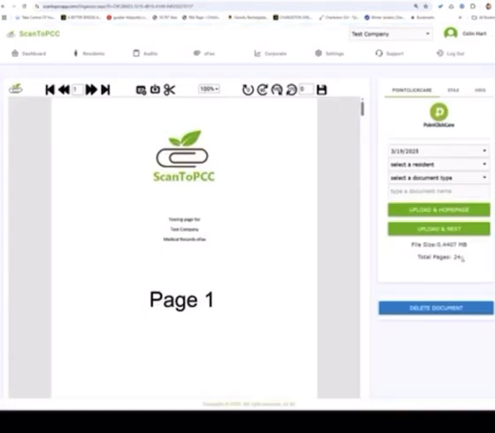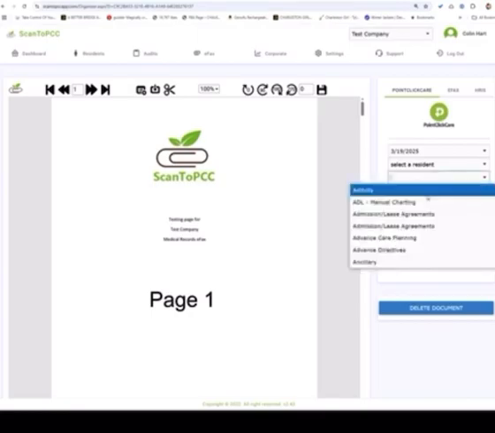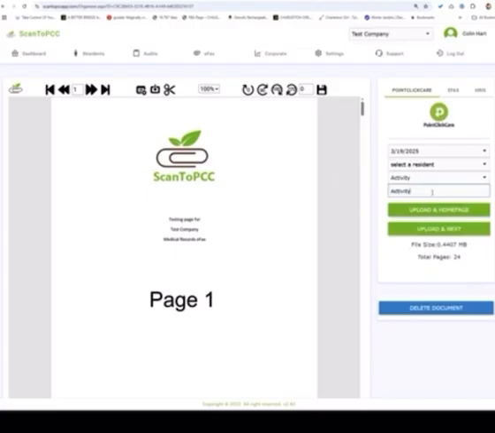If the file's too big, I don't know if you guys have dealt with that yet, but sometimes you go to upload it and it says, hey, the PDF's too large. Our system will automatically rename that. So it doesn't matter how big of a PDF you put in here. If it's too big, when it gets to PCC, we're going to do this: Part 1 of 3, 2 of 3, 3 of 3, and we'll break it into as many pieces as we need to get it into the chart within the file size recommendation PCC puts on you guys. So you never even have to worry about that anymore.